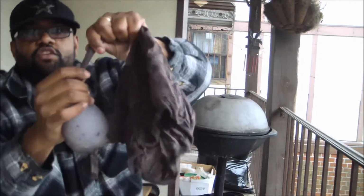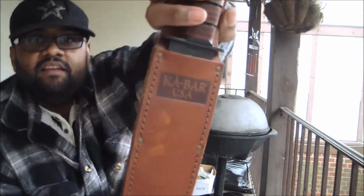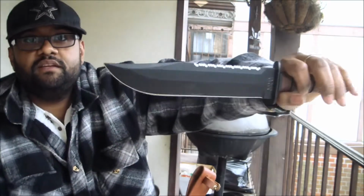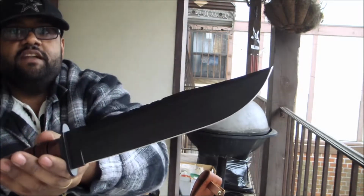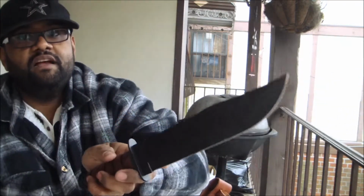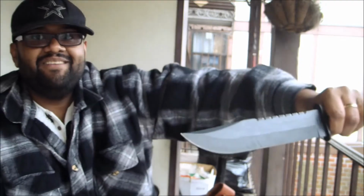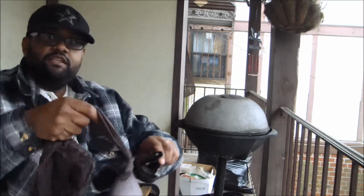So then I just cut it right here. I'm using my K-Bar Big Brother to cut it. This knife is epic. As you see, it's just a collection item for me. It doesn't have one scratch on it, and I've had it a long time. You know, I live in the Bronx, New York, and I'm not much of a camper. And even if I was gonna go camping, I wouldn't even bring something this big. But I'm gonna use it to cut it.